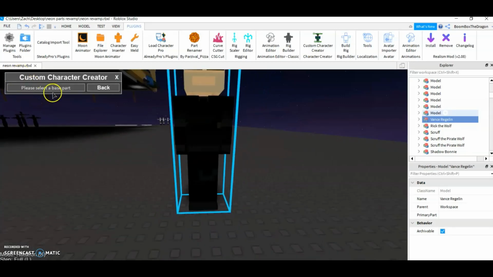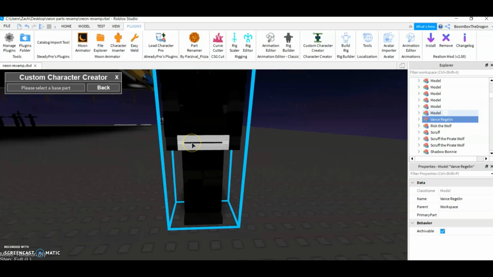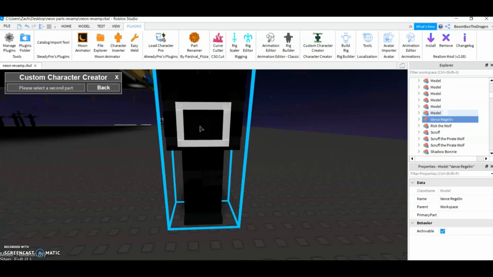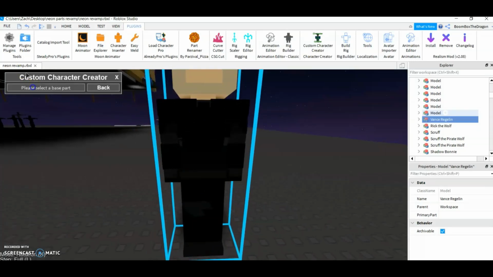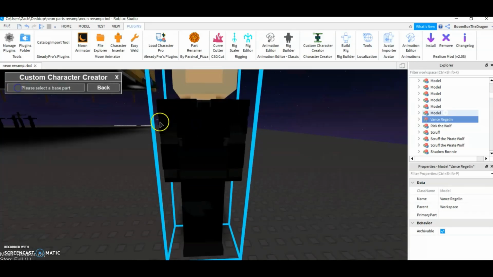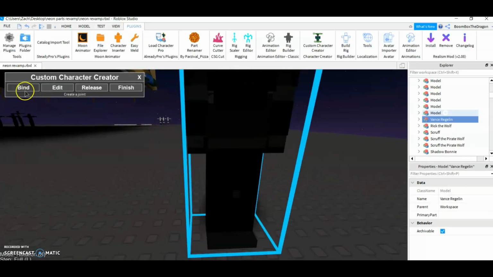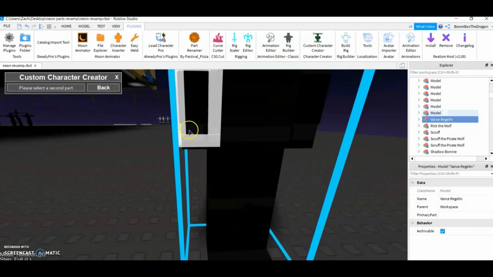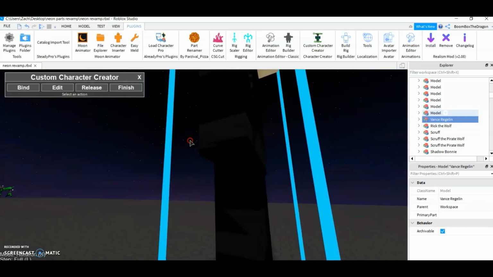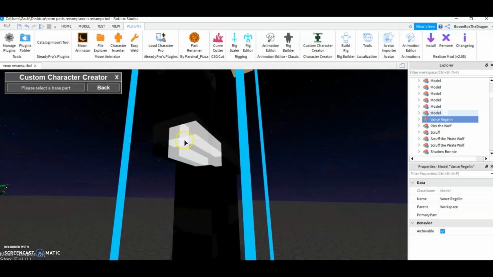First off, you click on bind. Now we start from here. This is where the humanoid root part usually goes, and I just start binding it like this. So you click on the part first, and then you click on the next one, and then just go to the next one. It's kind of a boring process, I know, but if you want a fully rigged model, you've got to do this. Or you can probably just pay somebody else Robux to do it for you, but it would actually save you more in the long run if you just did it yourself.